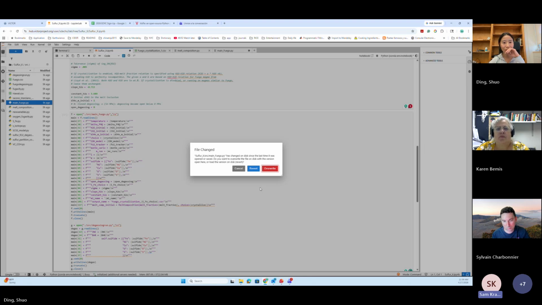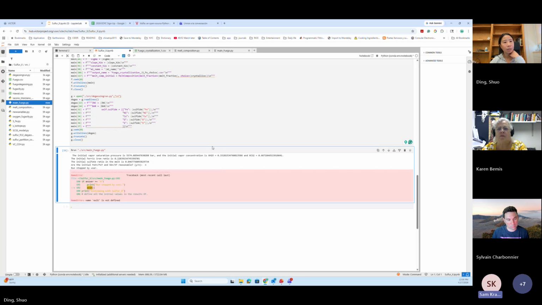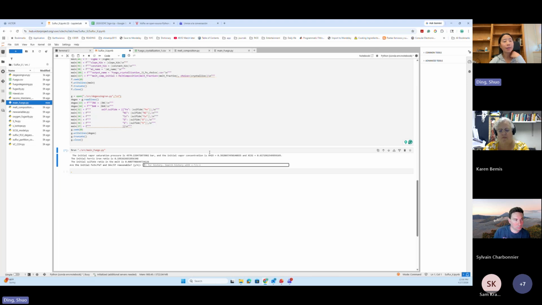Because you can just say overwrite, but you're overwriting something in the main notebook, and you also have the file open. It's just saying, hey, just so you know, the file changed. Do you want to keep the old version that's currently open on the rightmost tab, or do you want it overwritten? The problem with running the cell above after you made that change is that it overrides everything you just did. So you should just run that final cell with the run command. Oh, okay, got it.